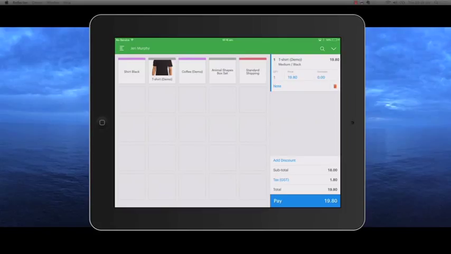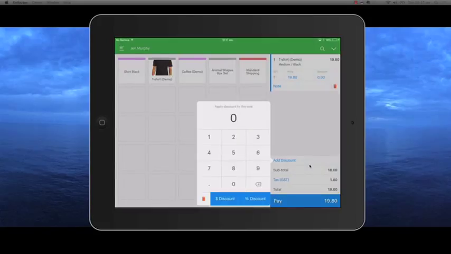Now I want to show you how you apply a discount across the whole sale. So to apply a discount across the whole sale, you can see down here, bring my mouse across, there is add discount. So if we select add discount, we can now apply a discount to the entire sale. And in this screen, see down the bottom, you've got the choice, do you want a dollar discount or a percentage discount?